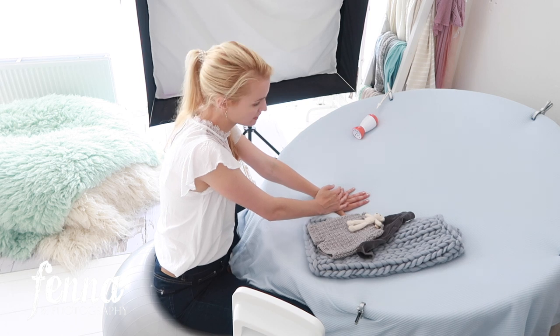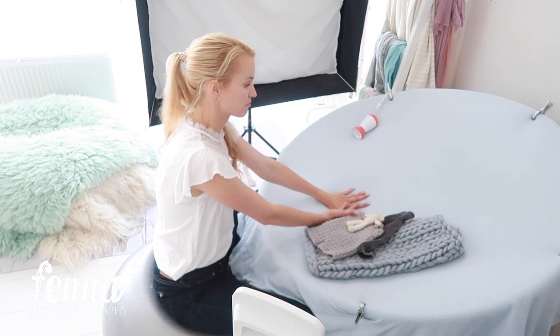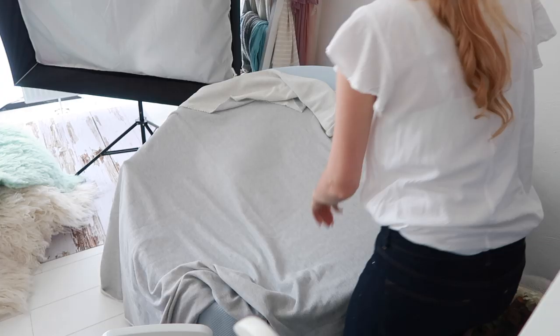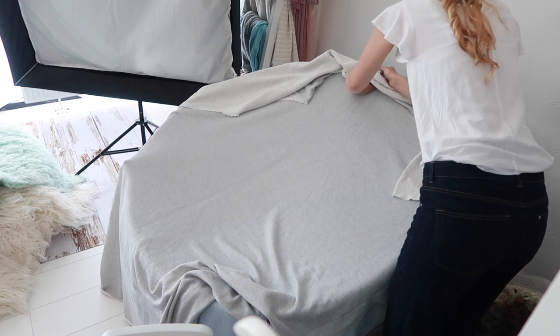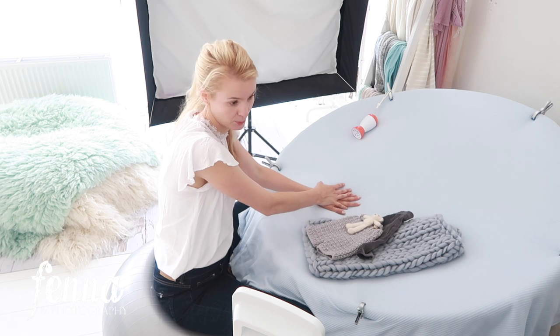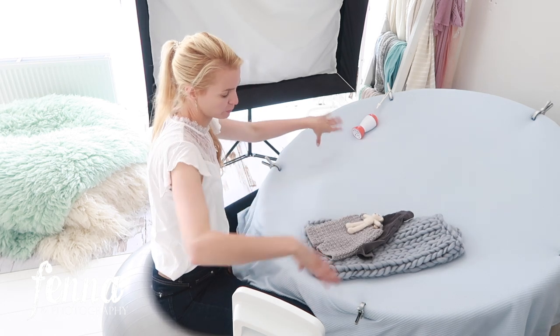Of course, if the baby starts showing signs of waking up or being hungry, we can take a break. There can always be a feeding in between. We can change the baby, we can change the backdrop. But usually I go from the back to the sides, to the bum up pose, to the head on hands pose. When they're head on hands, you can cover them with a scarf.